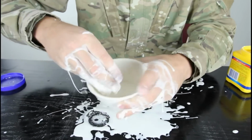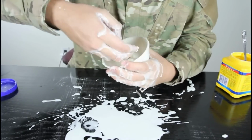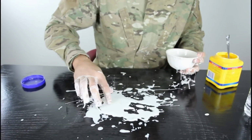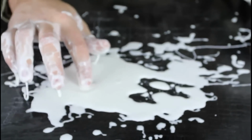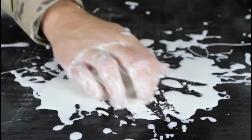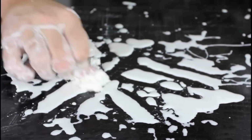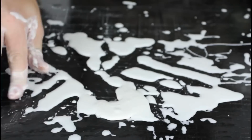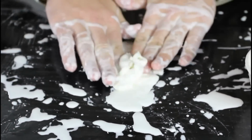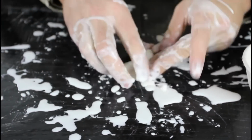Look, it crumbles. Even if I stick my hand in fast and try to pull it up, it's hard, you see? Look. You see, it's liquid right here, right? But when I go like that, it's not liquid. Pretty insane, huh? Let's try to put it together. It's pretty fun to actually play with.